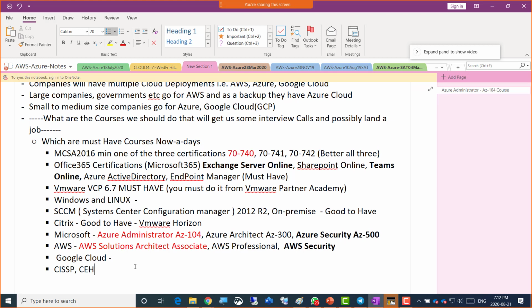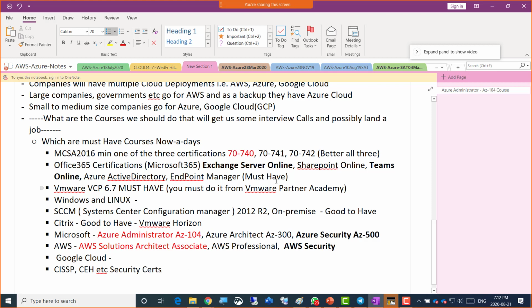Even your boss will be scared of you. But maybe your boss is scared and he or she might not even hire you. So be careful when you do CEH or certified ethical hacker. But CISSP and all the other security certifications, one of them is a must, or just go for Azure security, AWS security, which are good enough, right?